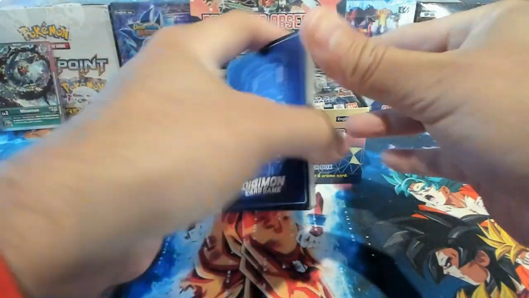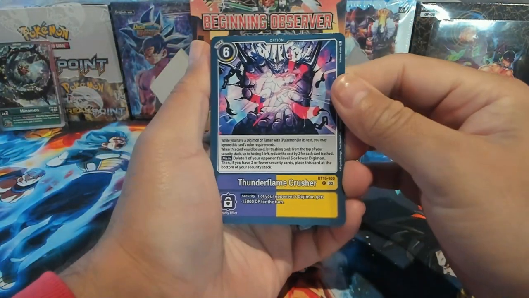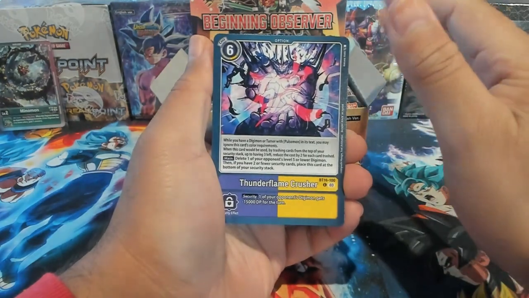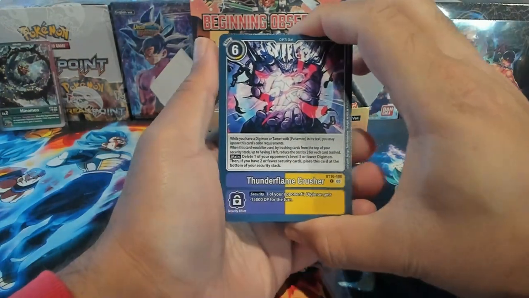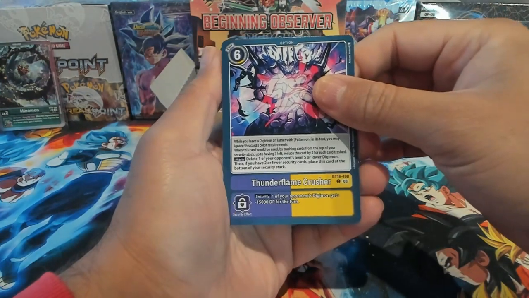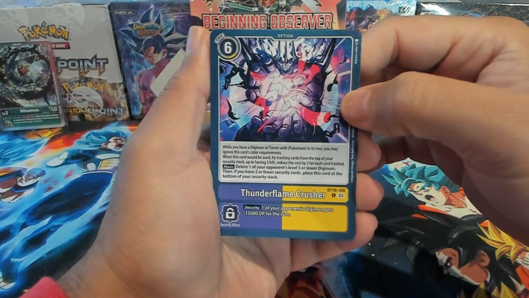But our first pack of Beginning Observer, and I haven't seen any of these cards or any openings on these, so this is going to be all new to me. I did go on TCGPlayer just to see what was in the set, but I only stopped at the first page, so all the alt arts. But the commons, uncommons, and rares, I have no idea. So we have Thunder Flame Crusher. That looks sick. Dang.